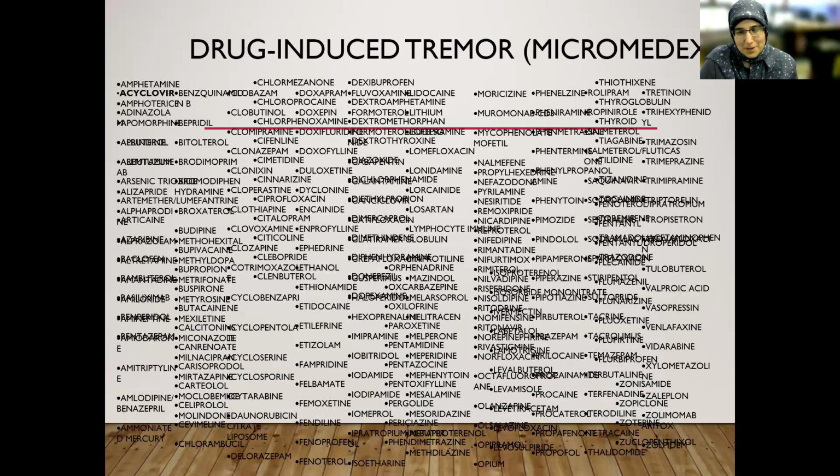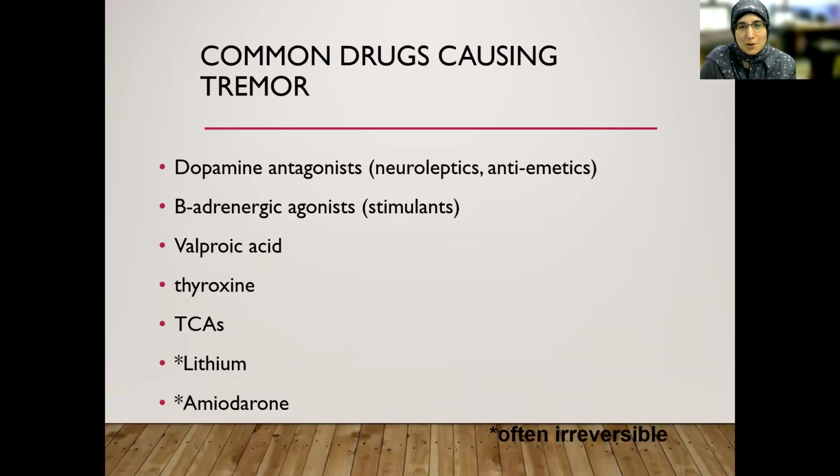So drug-induced tremor, as I said, there are a lot of medicines, right? As this slide shows, you don't have to read it, it's not for that purpose, just to give an idea that a lot of medicines can cause shaking. The most common ones, some of which we discussed, are the medicines used for COPD as well as those used for mental health conditions. In addition, some of the medicines used for nausea and vomiting, if used for an extended period of time, again some, not all of them, there's a certain class of antiemetics which can cause shaking.